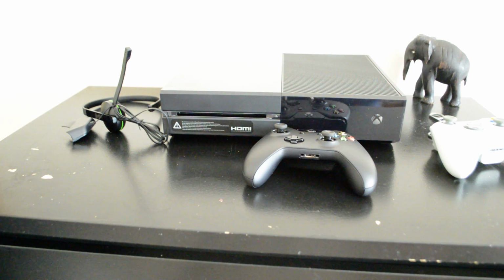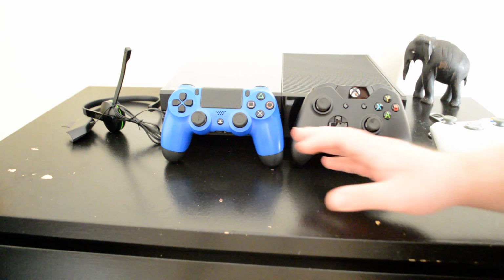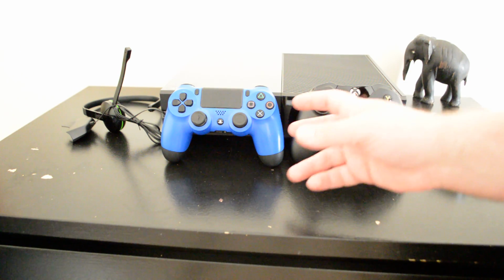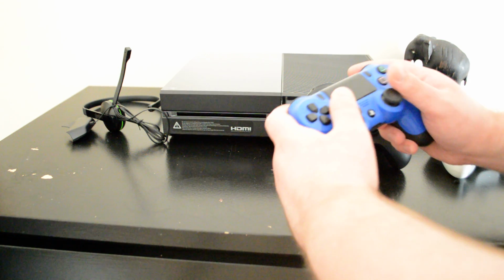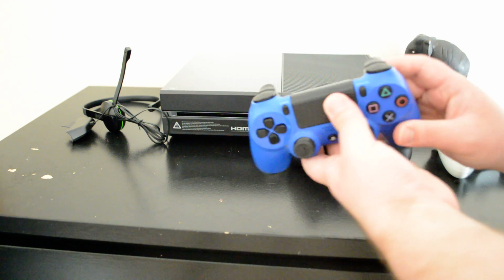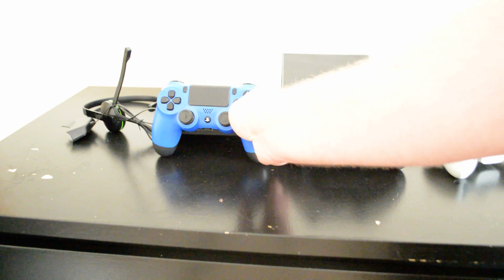And if we compare this to the PlayStation 4, the thing is, the PlayStation 4 controller coming from the DualShock 3 is a much bigger jump. This controller is a brilliant controller. A lot of people don't like the light bar and stuff like that. I've got no problem with the light bar. I actually think it's really cool.